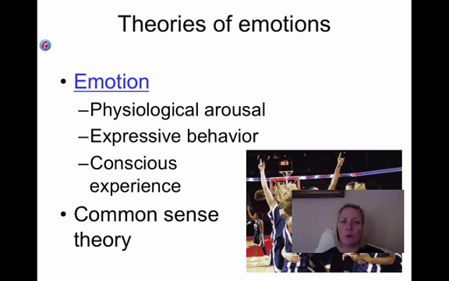Well, according to researchers, an emotion is made up of three different parts: your physiological arousal, your expressive behavior, and then your conscious experience. So there are three pieces that have to go into the experience of an emotion. What is your body doing? Your physiological arousal. What behavior is expressed? What kind of outward observable things are going on? And then what is your conscious experience of that emotion? What is your awareness? How are you thinking about what's going on in your body and behavior?